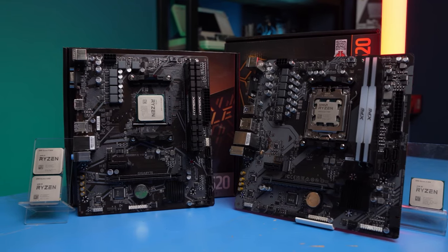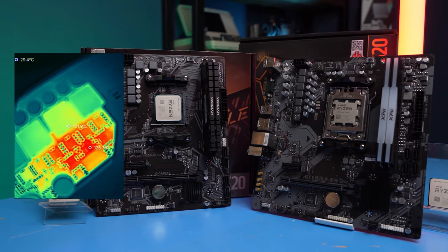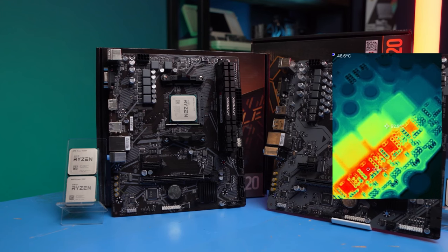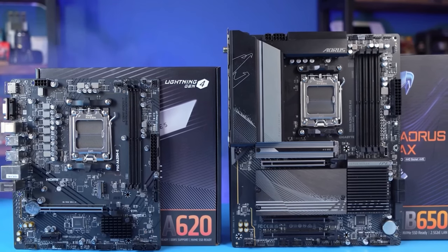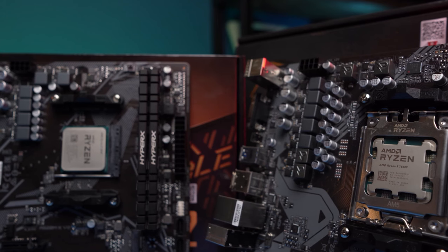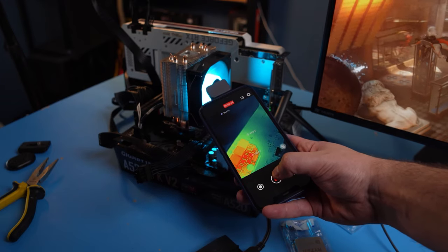The last conclusion from productivity tests is that the cheapest A520 boards leave much to be desired in terms of VRM — they are not even able to handle 6-core CPUs; their real limit is 4 cores. The A620 is more complicated: the Gigabyte S2H has problems even when working with a simple Ryzen 5 7500F. But some time ago we tested another A620 board by MSI, and it did show good results when working with a 6-core CPU. Therefore, when choosing a board, you first need to look for tests measuring VRM heating — otherwise you risk not just depriving yourself of an upgrade, but getting a dangerously hot config right out of the box.